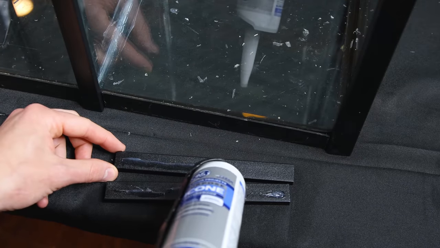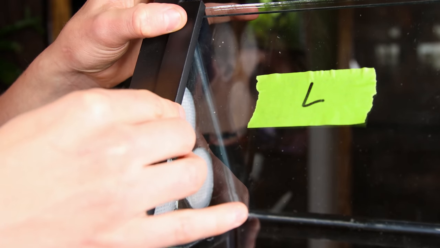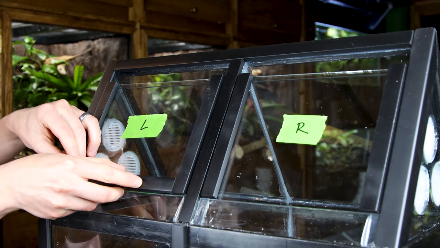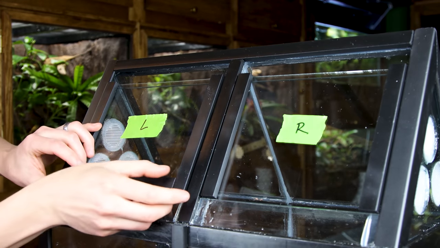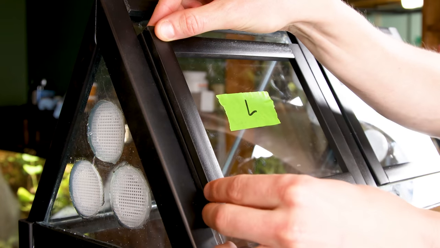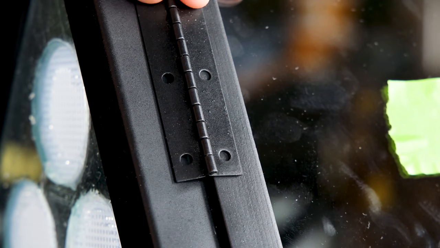After that, I applied silicone to the trim pieces and attached them to the sides of the glass. As I was working through this, I realized I had to double up the pieces where the hinges will go. I couldn't get them to lay flush with the original layout, but stacking the pieces allowed me to secure it to the side of the door.